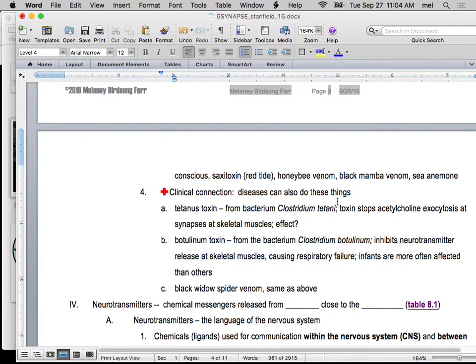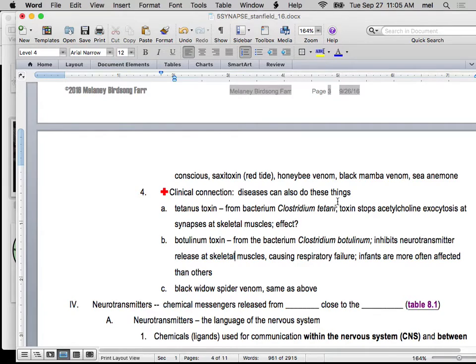Tetanus toxin is from the bacterium Clostridium tetani, which is a really common soil bacterium. So why doesn't everybody get tetanus? Well, first of all, vaccines are awesome. And second, in order for Clostridium tetani to start producing the toxins that cause problems at your synapses, it needs to get into anaerobic conditions. So how did your mom tell you to get tetanus? Step on a rusty nail. And as usual, mom was at least part right.